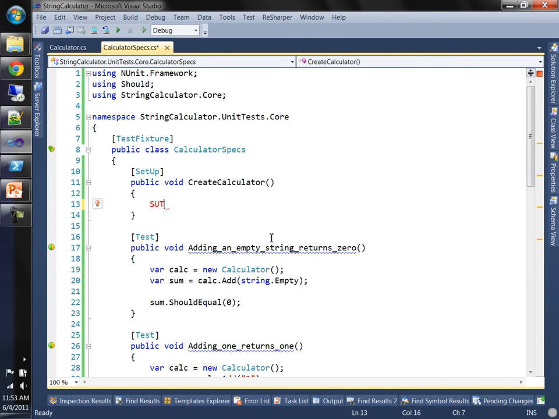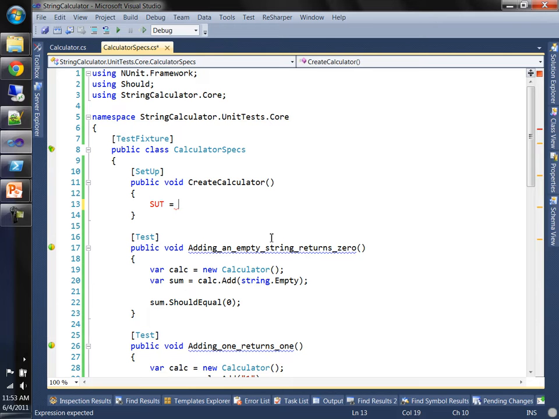I like to store the class that I'm going to test in a field, and by convention I usually name it SUT. What that stands for is system under test. That's a convention that you'll see in some open source frameworks. It's not a real widespread convention, but I've used it, just kind of picked it up from other projects I've worked on and found that it works well. This way, in every single one of my test fixtures, if I stick with this, my object that I'm testing is going to have the exact same name. It doesn't matter what I'm testing, it's always going to be SUT. That's going to be the class I'm testing.